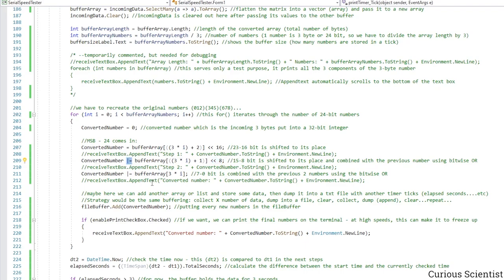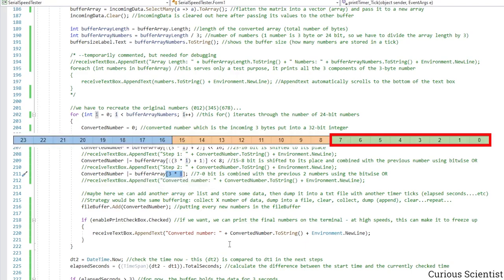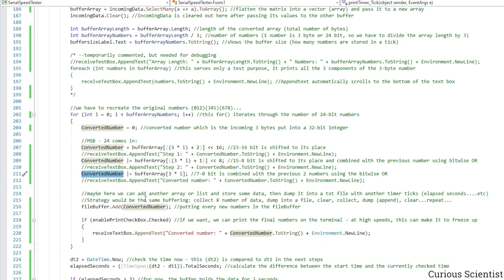And we use the bitwise OR because we have to combine the previous number with this new number which we created here. And finally, we have this part where we have a 0 in the I equals 0 iteration. So this will be the 7 to 0 bits, and that has to be combined with the converted number.